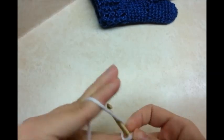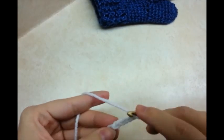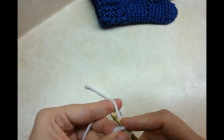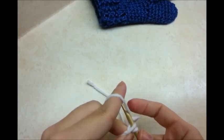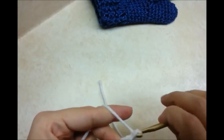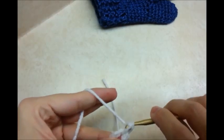Just start with a chain of 4, slip stitch into the first to form a ring. I'm going to chain 1. Now I'm going to go back through the ring and I'm going to do 10 single crochets.